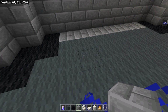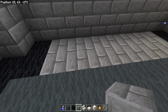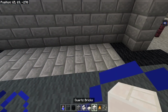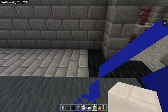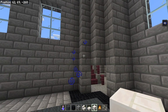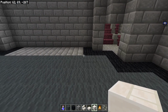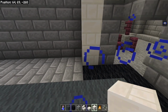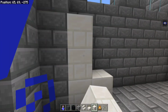Right. Okay. Take out two rows. And then put just something hard, something non-flammable. And we're going to put the quartz bricks. I don't go right to the end, do I? Oh, I do. That tower's different, that's why. Okay, the door's in a different place. Right. 1, 2, 3 in the corners there. And 1, 2, 3 in the corner there.